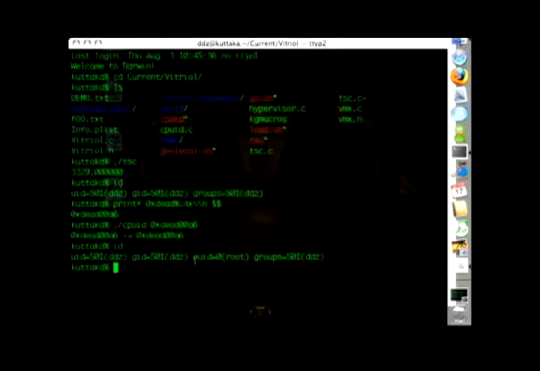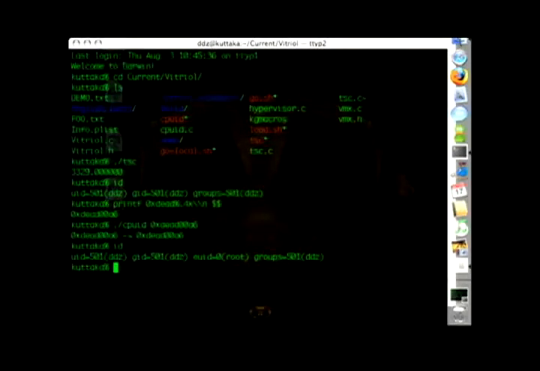Type id, we are now root. Highlighting that is a nice way of blacking it out, so you can't really see it. But right there, we have our local backdoor. That's basically what it does. I'll give the disclaimer that this code is totally smarmy hacker code. I will not unload the kernel extension, because when I do, you'll see the panic screen again. So it's very much a work in progress.